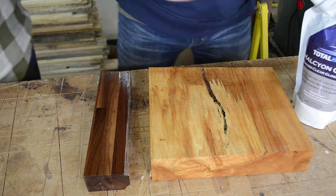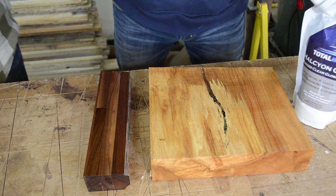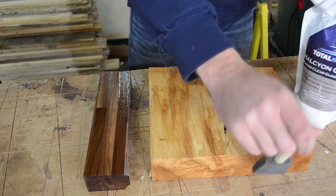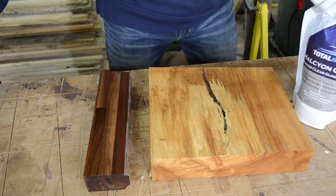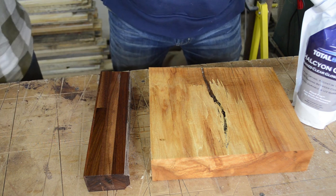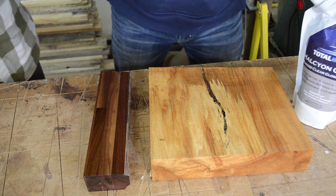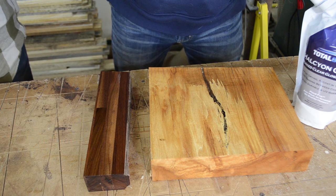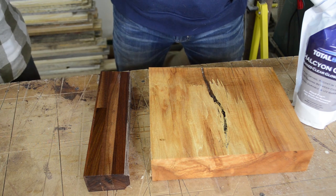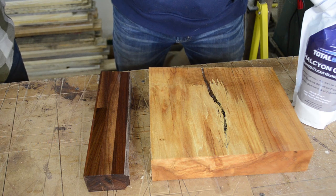Yes, brushing on. Yes, and I did mention earlier that you can dilute it if you want a little bit less of a gloss. Also, unlike a lot of other spar varnishes or regular varnishes, this particular one does not require that you dilute it on the first coat. A lot of varnishes recommend that you dilute it on the first coat so that it can soak in deeper and kind of cure the surface.